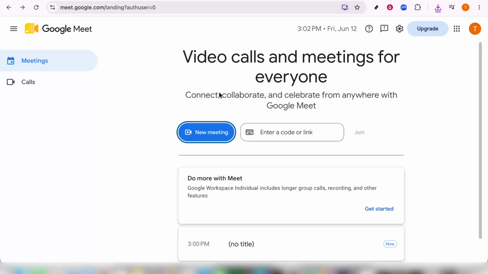This is useful because it helps you organize the meeting properly instead of creating a meeting link that you might forget to send later. Once Google Calendar opens, you can begin filling in the meeting details. This part is important because it gives your team all the information they need in one place. Start by adding a clear title for the meeting so everyone immediately understands what it's about. Then choose the date and time carefully.